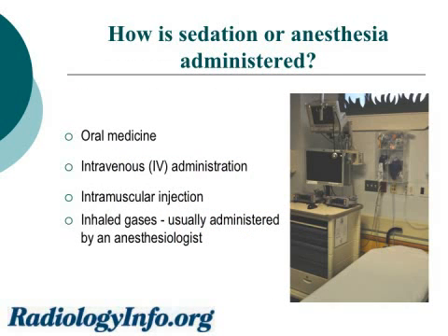How are sedation and anesthesia given? Medications may be given orally as a liquid or pill, through an intravenous line, or by an intramuscular injection. General anesthesia often combines all of these routes of medication administration as well as inhaled gases to achieve the appropriate level of anesthesia needed. The picture shows a typical area where sedation may be given with appropriate heart and breathing monitors, oxygen, and other supplies to provide for safe sedation.